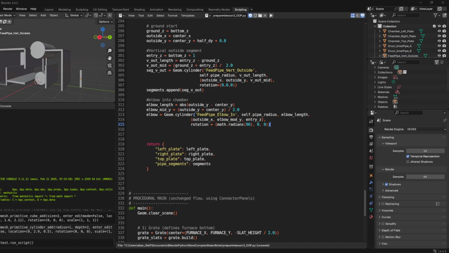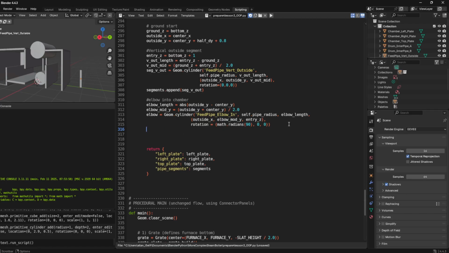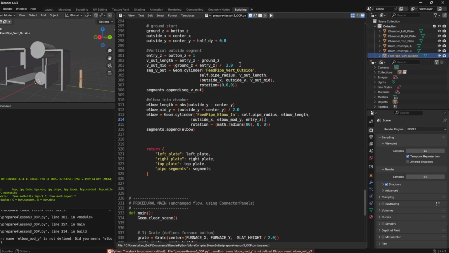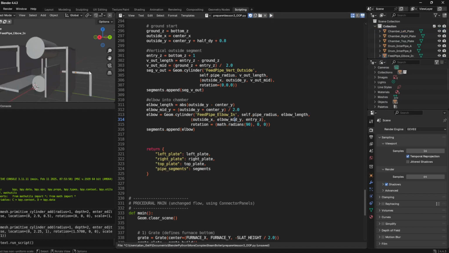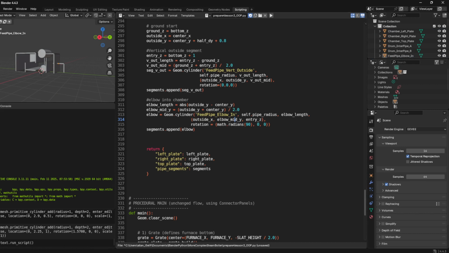That's everything. And then let's add that to the segments list. And elbow mid y is not defined. That's because I spelled it wrong. And we have the okay.